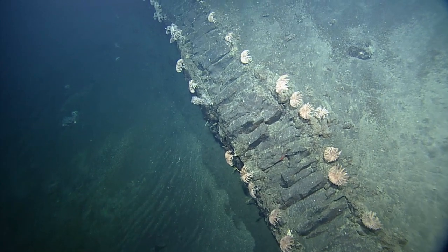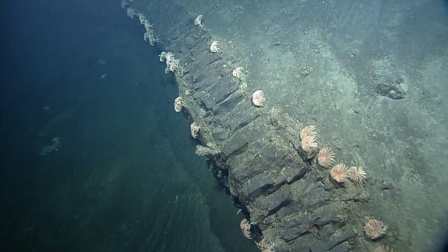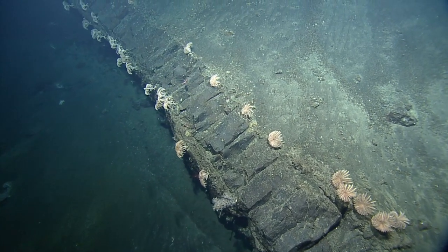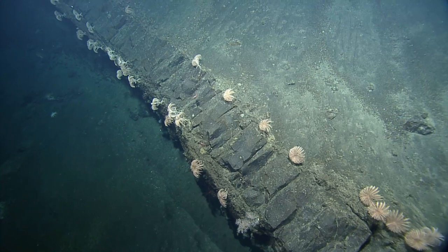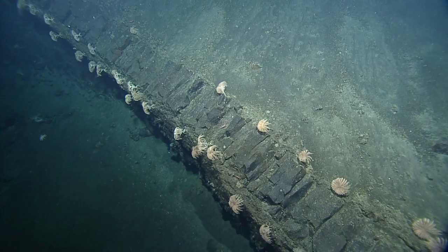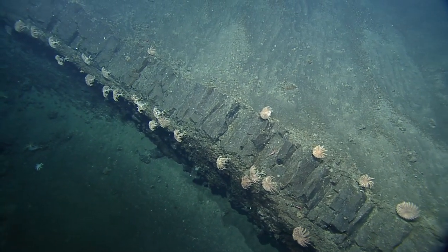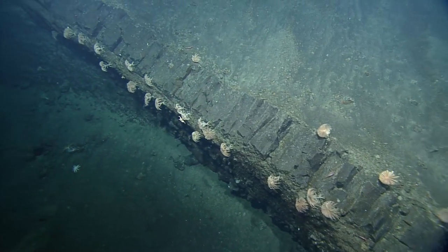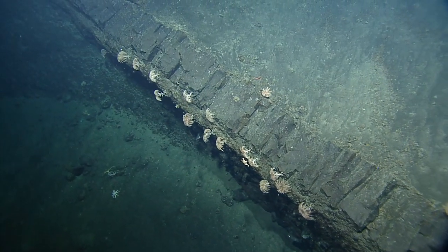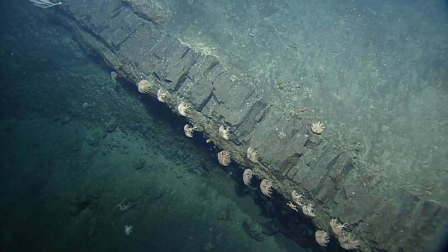Look here, left a little for me. Chase it out to the south here for a minute. And so these are some of the things that Ignacio will be looking at a little bit more, like how consistent are some of these patterns in terms of placements of organisms. It's a classic case of resource partitioning. On the upper side here, the sediment's coming almost right up to it, and then there's a big drop on that side. Yeah. As where we started from, it looked like there was a drop on both sides.